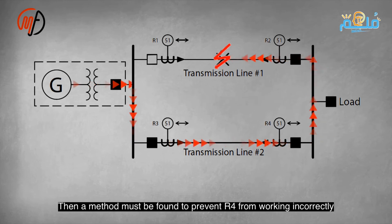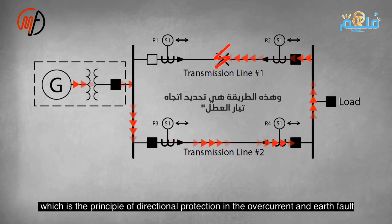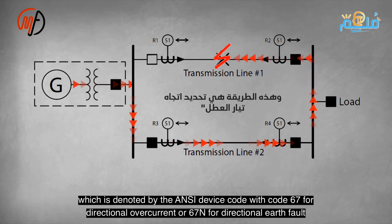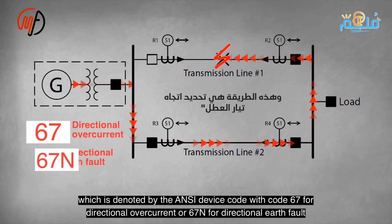This protection uses a relay with ANSI code 67 for directional overcurrent or 67N for directional earth fault. Each relay trips only for faults ahead, never behind, even if current exceeds 1 million. This is represented by the ANSI device code as 67 for directional overcurrent or 67N for directional earth fault.